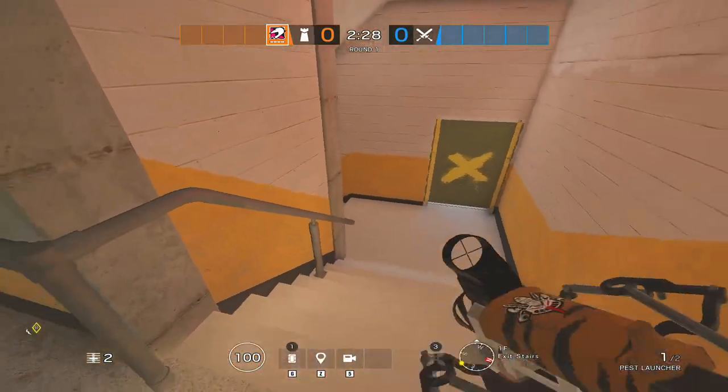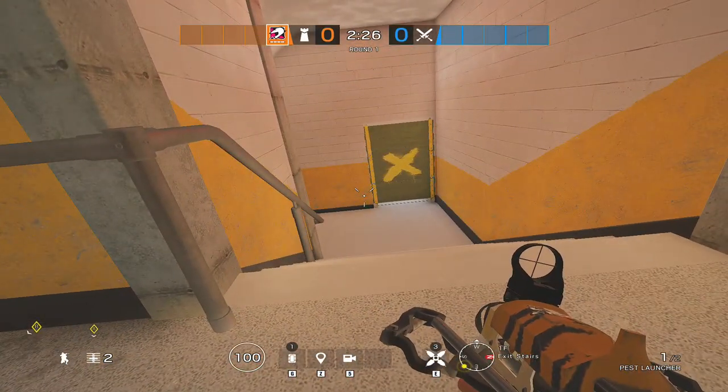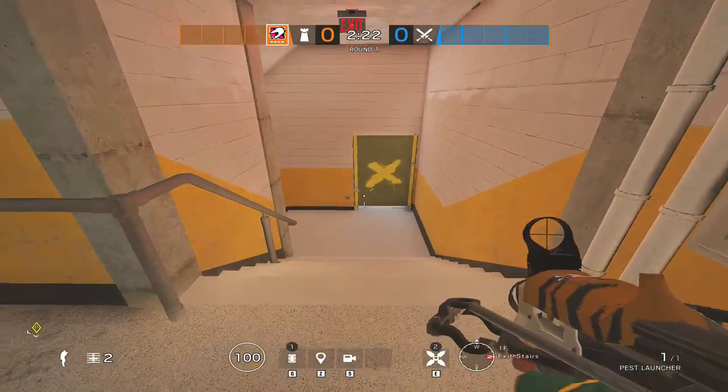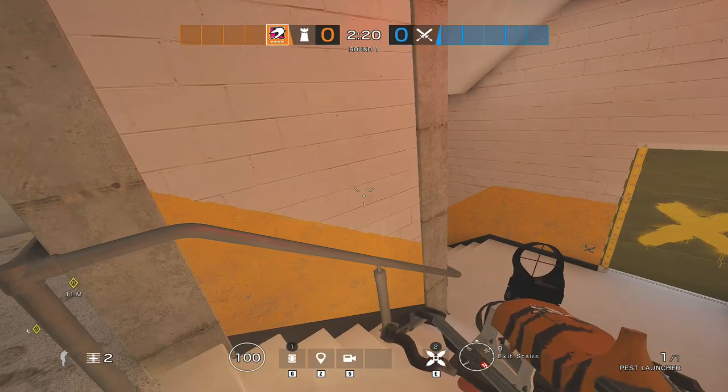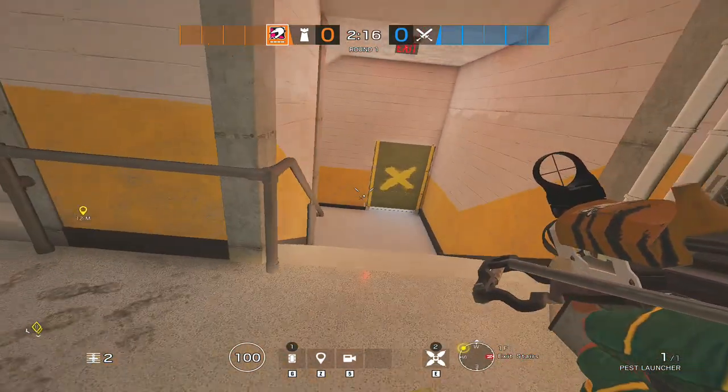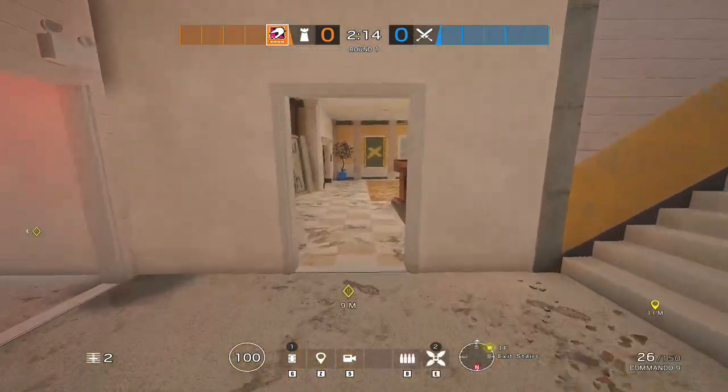But when I leave site, this is where your Mozzie job comes in. So I leave site and put a pest right here. Because you know they're going to draw on yellow to see if there's a Bandit tricking the wall, or they're going to draw on a drill hole. So that's an easy drone for Mozzie.